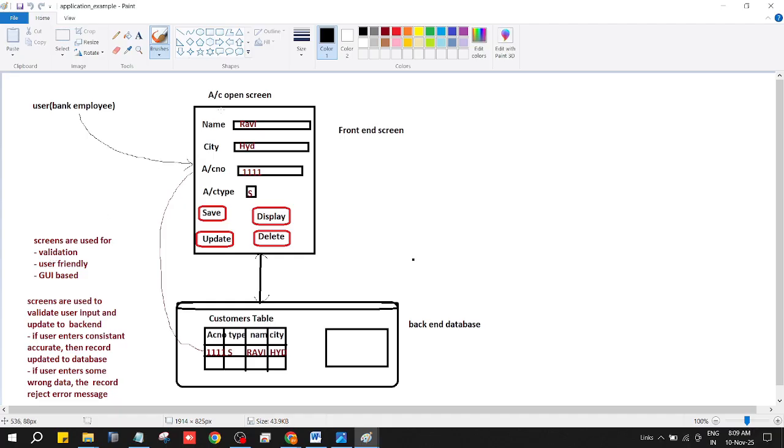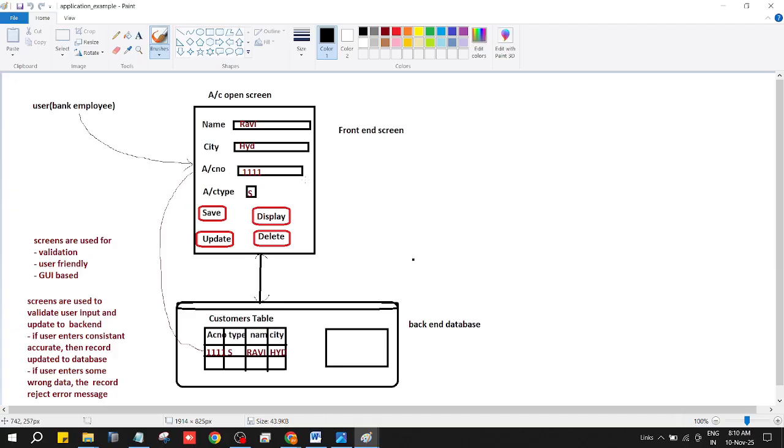Validation is nothing but screen backend code. It validates the values entered by the user. If they are correct, accurate and consistent, then they are updated to the database. If incorrect or invalid, they are simply rejected at the screen level only.